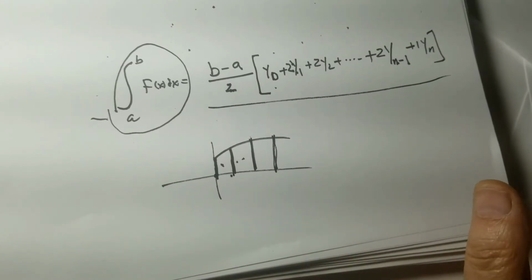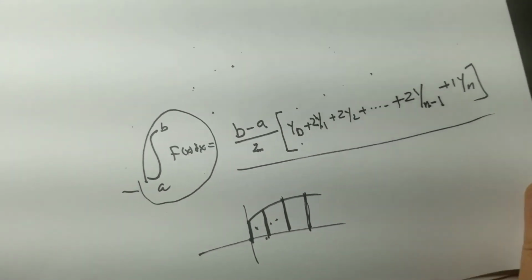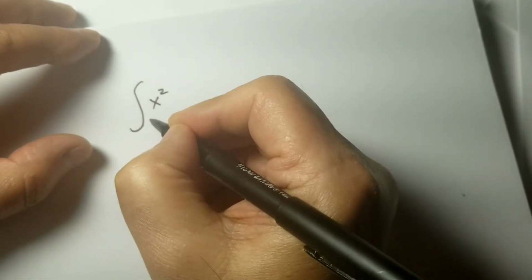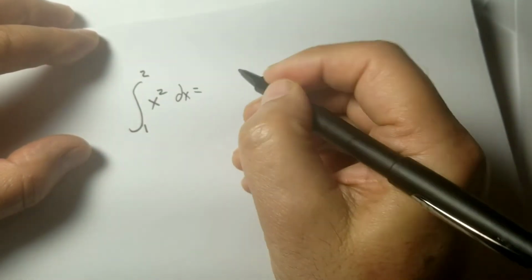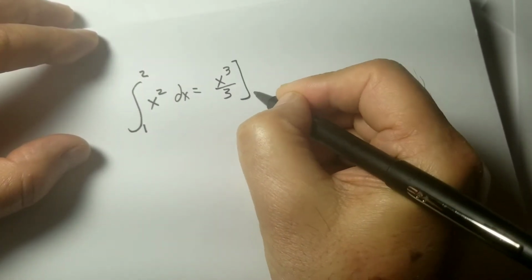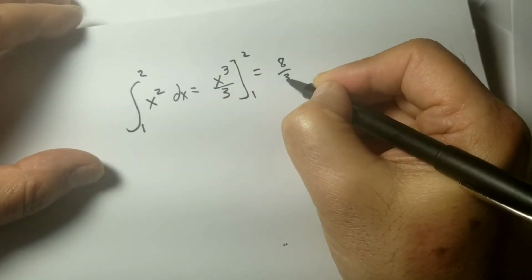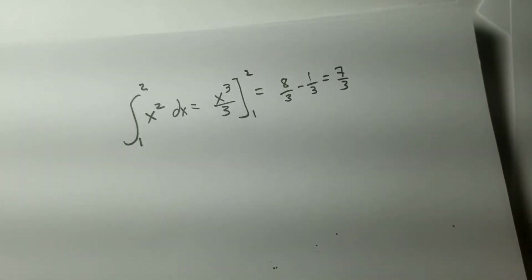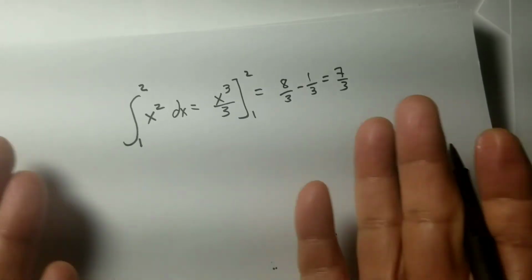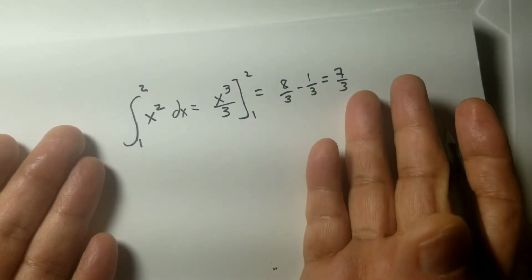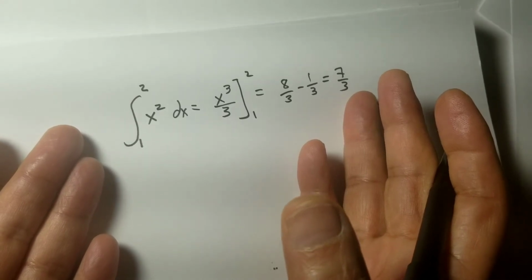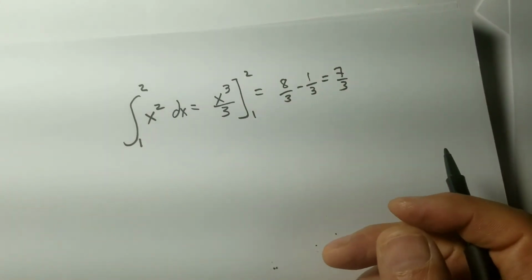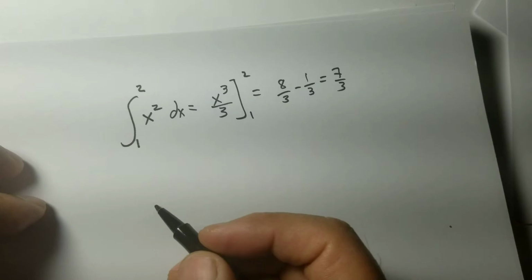Okay, I'm going to do a simple problem. I know you know how to integrate it, and I know you're going to complain. I'm going to put the integral of x squared from 1 to 2 dx, and this is x cubed over 3 from 1 to 2, which becomes 8/3 minus 1/3. The answer is 7/3. I want to use trapezoid rules and see how close it gets. It is not exact because I cannot make my delta x 0, but it is pretty much like exact.